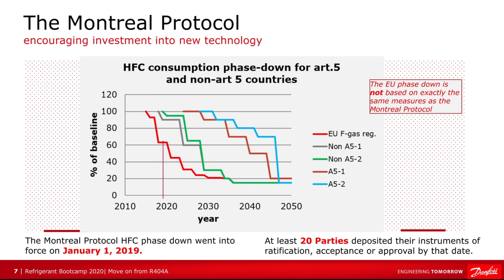The idea of the Montreal Protocol was to reduce the emission of greenhouse gases measured in CO2 equivalent, also known as Global Warming Potential or GWP. From the 1st of January 2020, refrigerants with a GWP greater than or equal to 2500 are not allowed to be used in new systems. That means R404A and R507A are mainly affected.